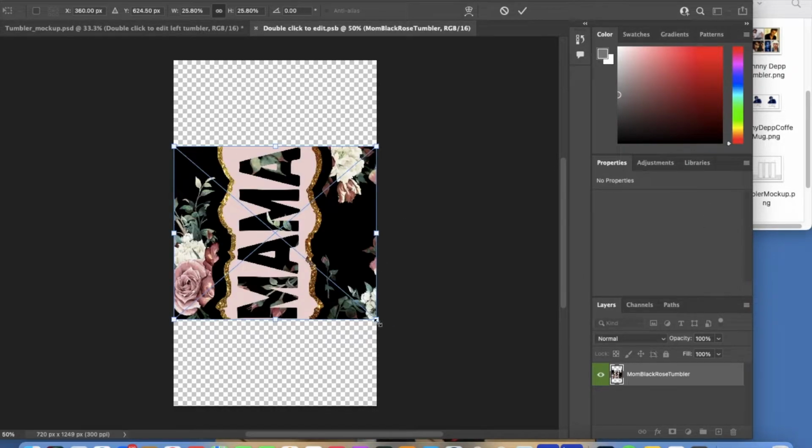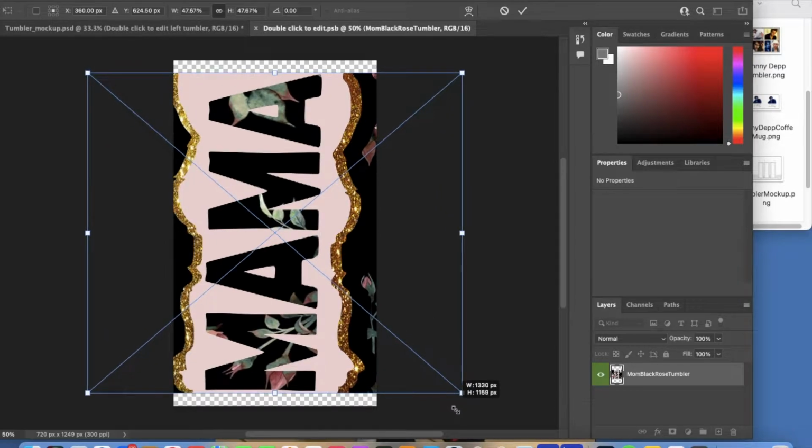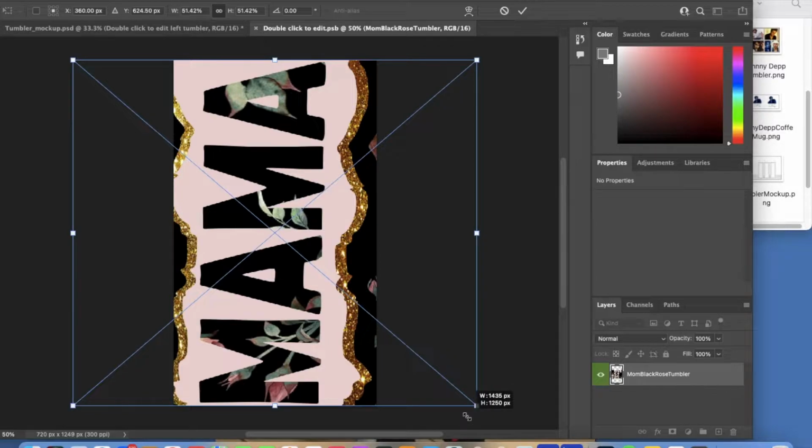And what you want to do to expand this, to make it larger, is click on your keyboard. I'm using Mac. I'm going to click on Option, and then drag this bottom little square here to expand it, and I just want to make it as big as the template behind it, just like so, covering that whole white background.